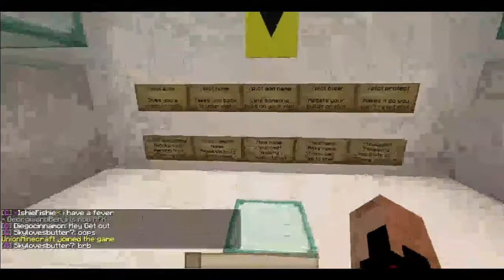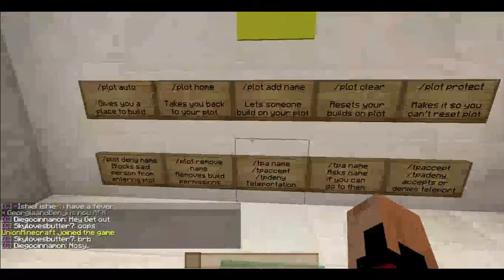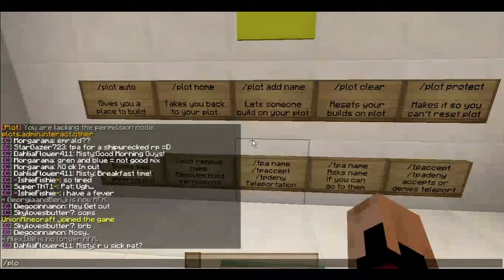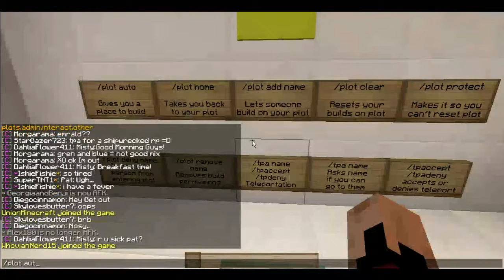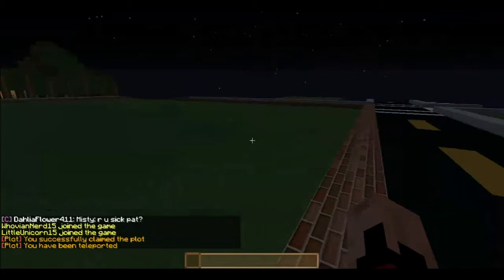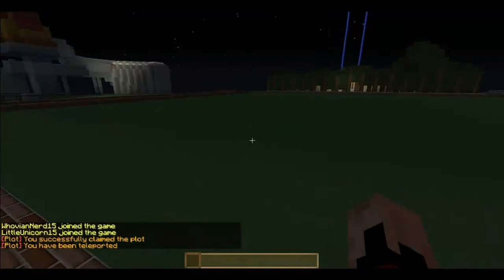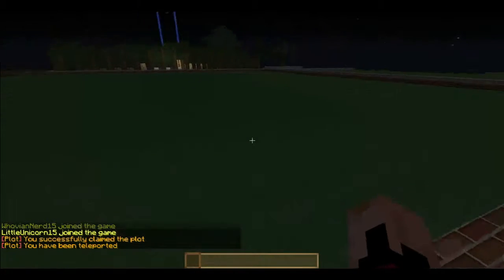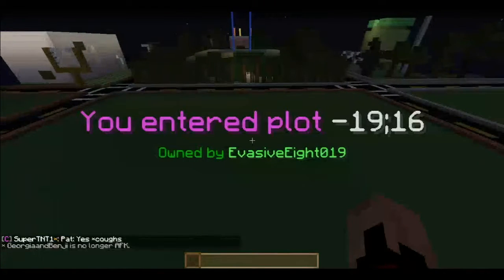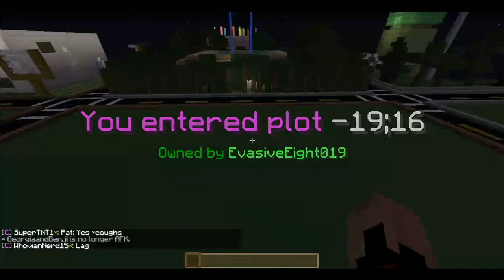Creative help. Slash auto plot. Ba-ba-bam. So this is my plot, huh? Sweet. So we can fly. Cool.